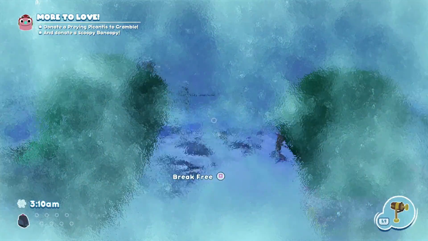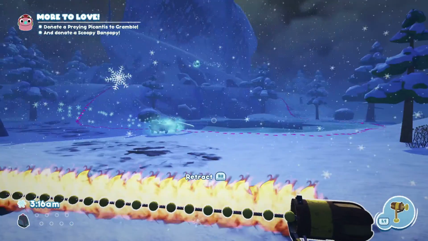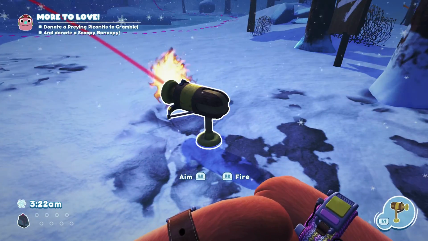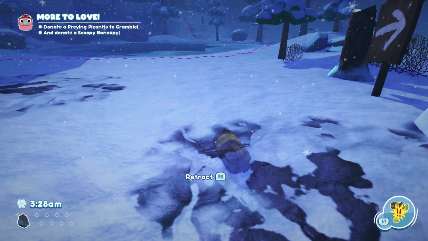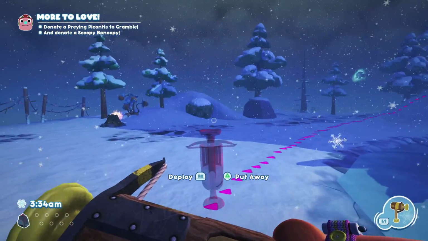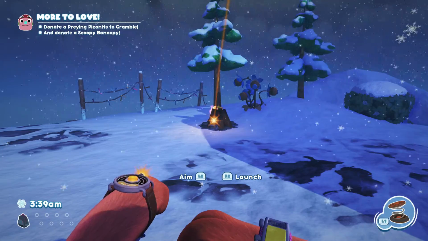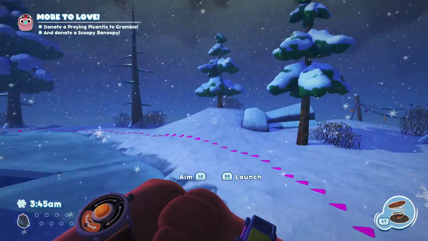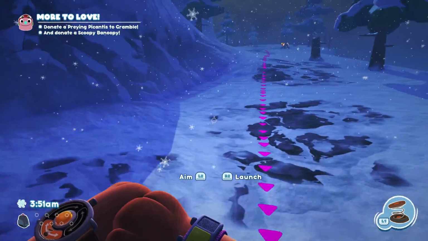Uh-oh. Okay, I wasn't quite as... Okay. How do I... Oh, wait a minute. I probably have to just lure it onto this and then fling it into the fire, perhaps. If not, I think there is another way to catch it. Let's go and get its attention, and we can lure it down.